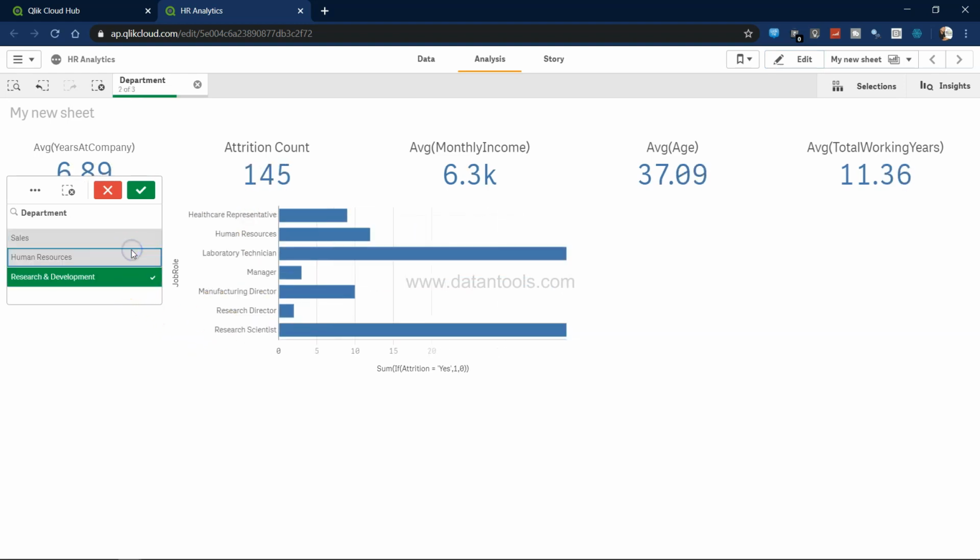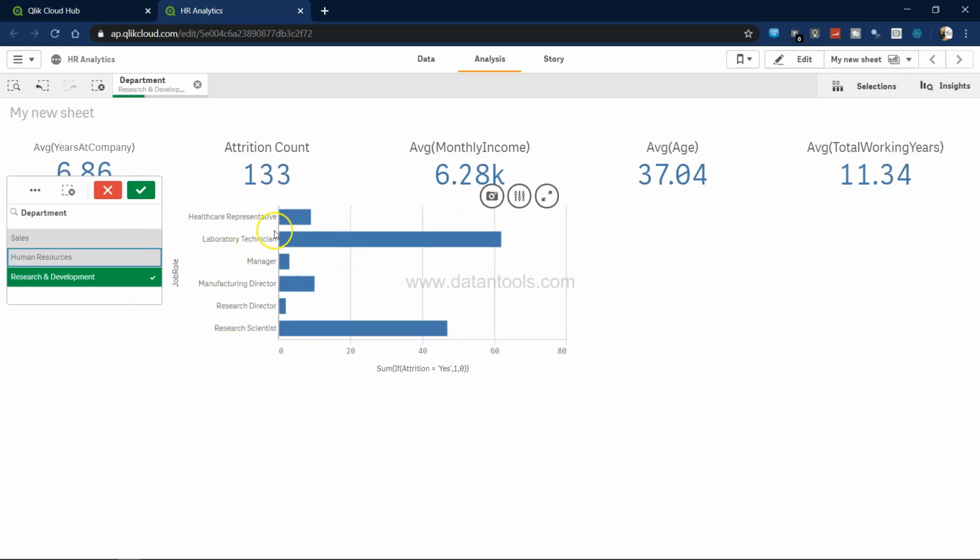And then if you go to research and development, you have clearly drilled down that within research and development, laboratory technician and research scientist have the highest attrition. So now from the department you have drilled down to the specific roles where the issues are coming, and then you can take action accordingly.